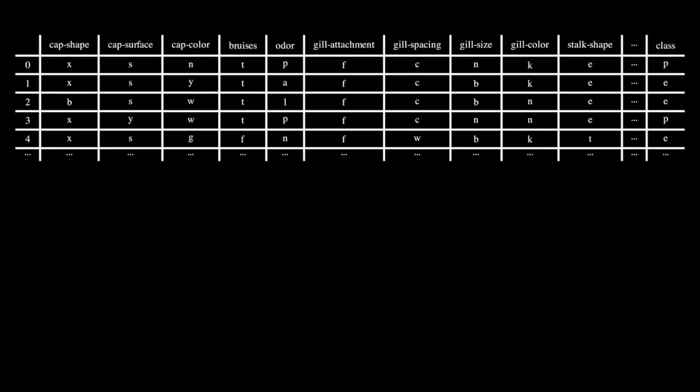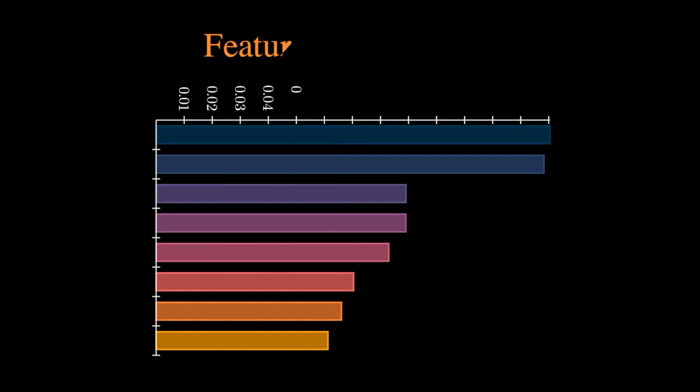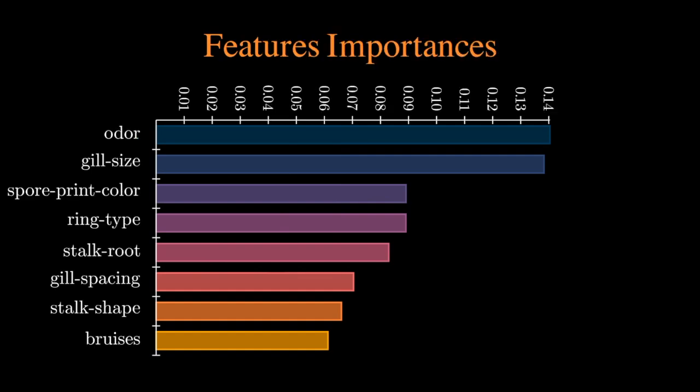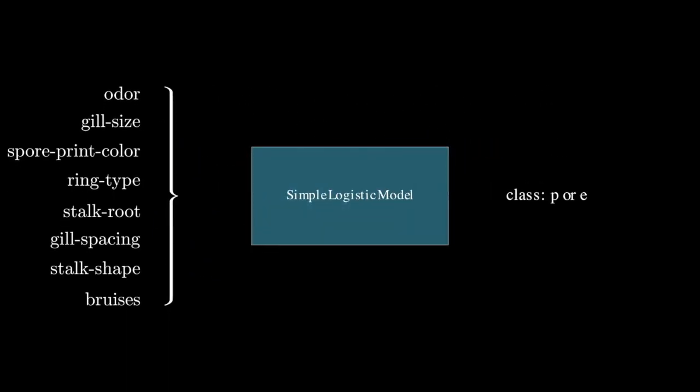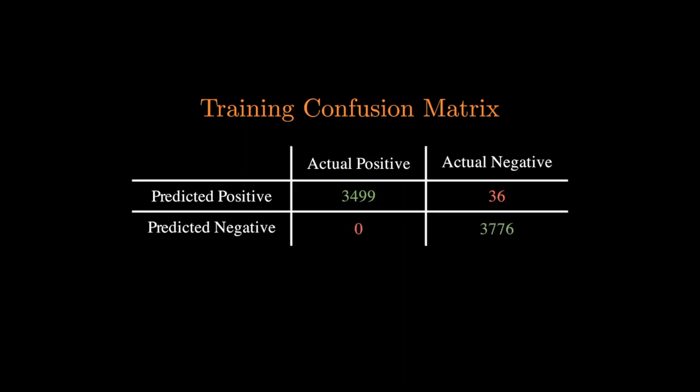According to the feature importances of the random forest model, these are the most valuable features to classify the mushrooms. Jerry then runs a new logistic regression with only the most essential features. Looking at the confusion matrices, his model still classifies most mushrooms correctly, and more importantly, he only needs to evaluate a few attributes of each mushroom.